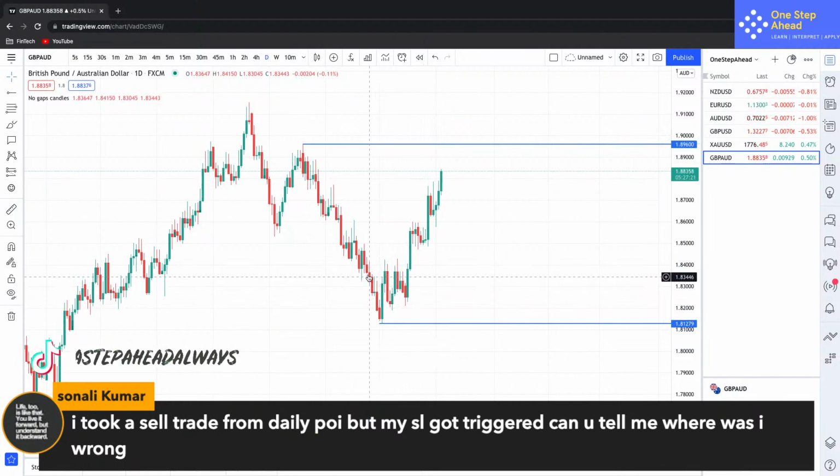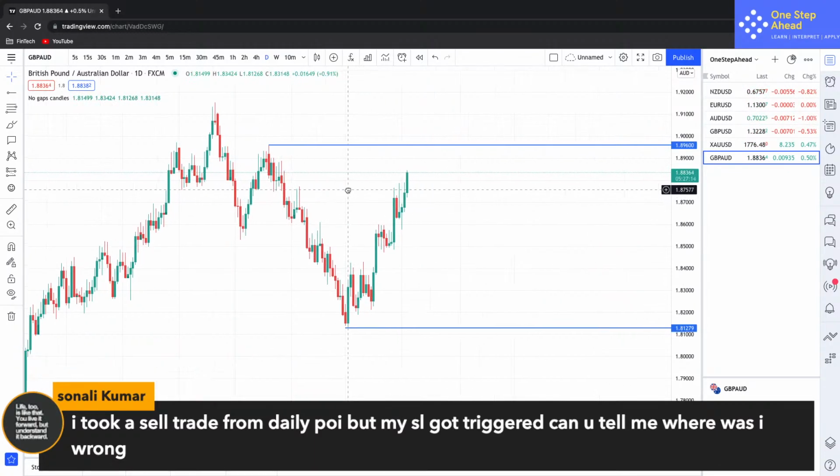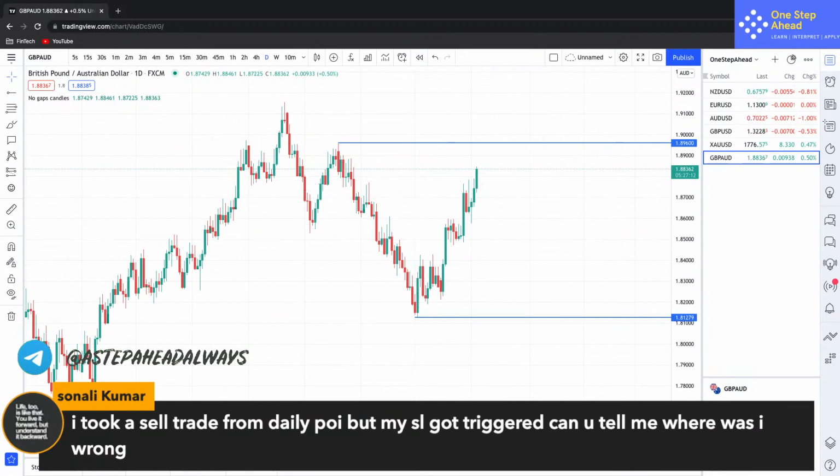Well, let me see. Yeah, so these are the bases. So we are in the bearish range with confirmation, because you see here, that's the first break, we got the second break. And where did the second break come from, which order block is here? I don't know from which order block you took the sell.